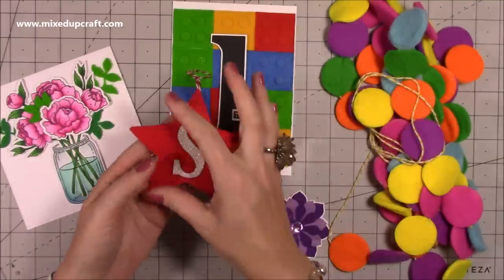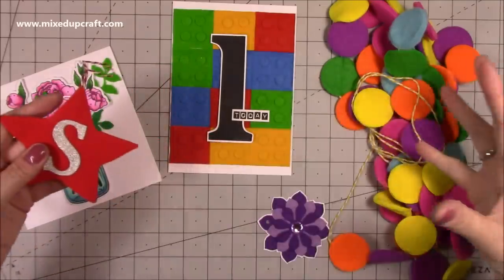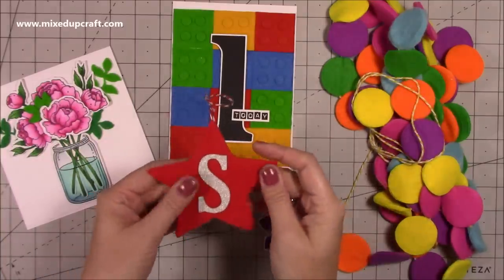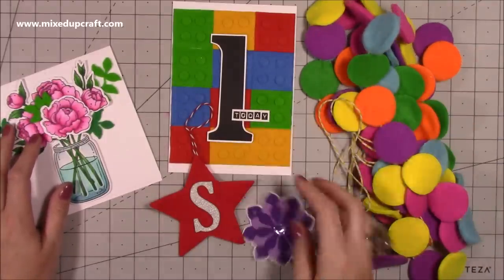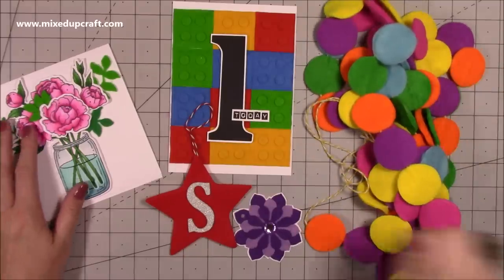Also, I think if you die cut lots of stars, you could have star bunting, you could have Merry Christmas spelled out across them. These are, again, great things for craft fairs. They're so lightweight and easy to post if you've got an Etsy shop and things like that. And then the little gift tag that I've got there as well. But I love my bunting. I can't wait to put that up. I think it's just awesome. And I love it all, really.